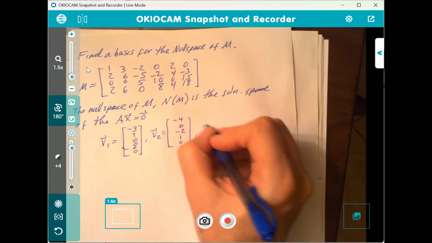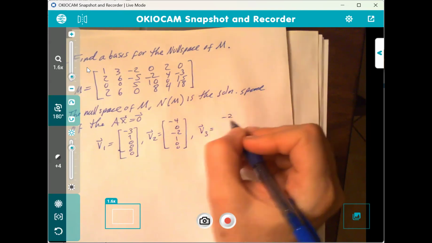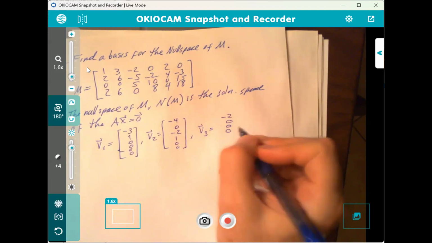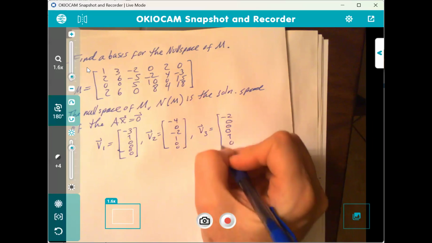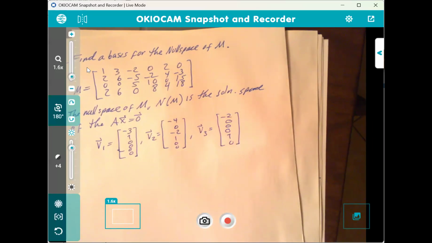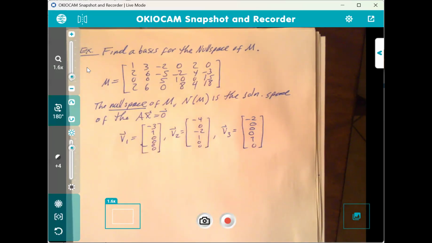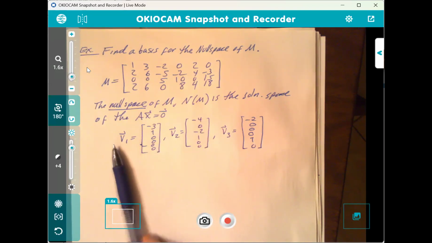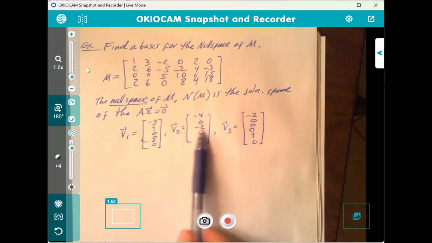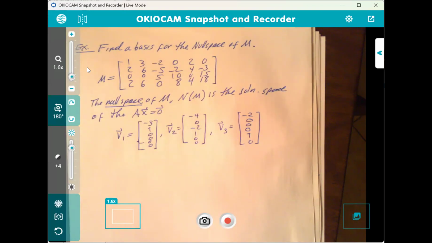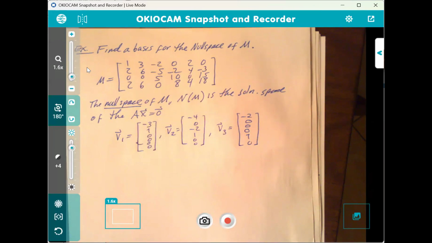And V3 is going to be -2. Then it ended up being 3 zeros, a 1, and a 0. And there you have it. This is what's called the null space. So hopefully I'm clarifying some of these jargons that we just went through for the last hour, hour and a half. And there you go. Hopefully everybody understands now what we mean by null space. Null space is simply the number of solutions in the solution space of the homogeneous system.